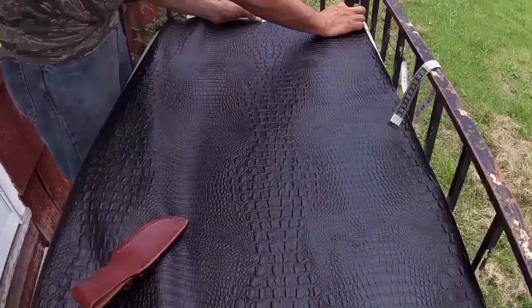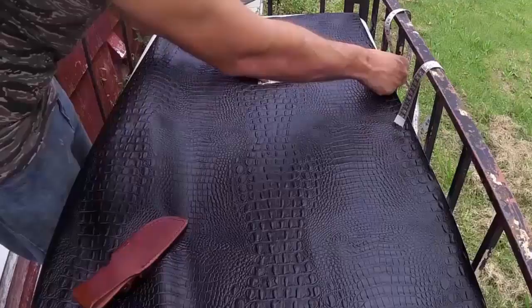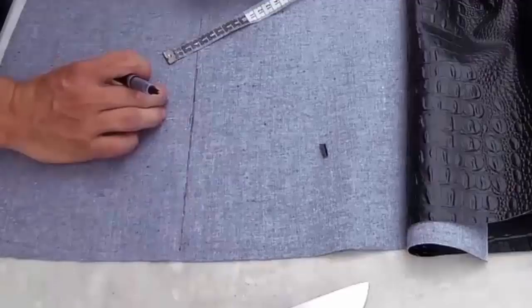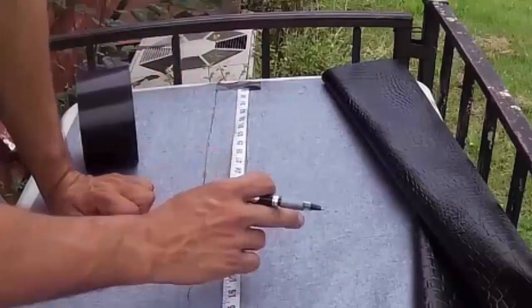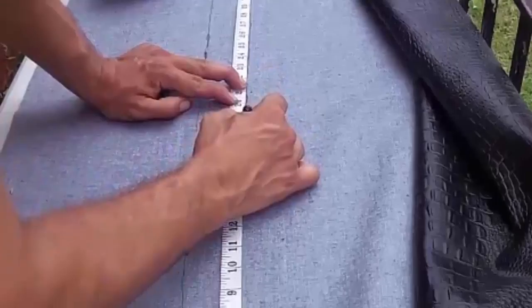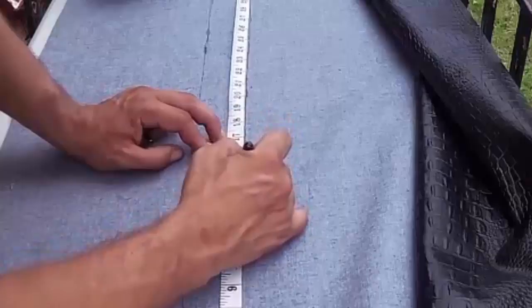I've done videos in the past on actually using duct tape in order to pimp your limbs, but this here is a brand new adventure. Of course, I need to run in the house and get my pen so that I can mark this. It's not entirely square, but it's going to be square enough, I hope. I had a hell of a time when I was a little kid trying to color in the lines. It's also complicated by the fact that I've got these scooters or skates right here. When I draw over top of them, it makes the ball of the pen jump around, so it does make it hard to draw a good straight line, but I should be okay.